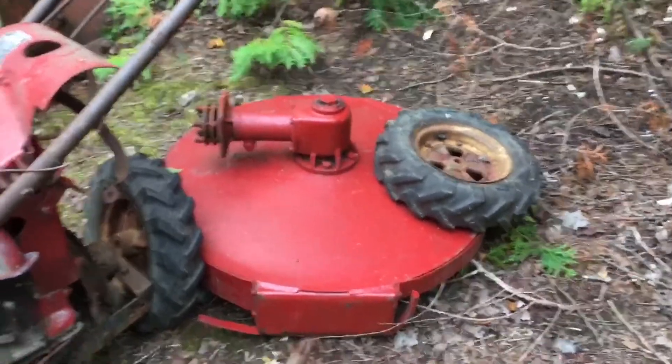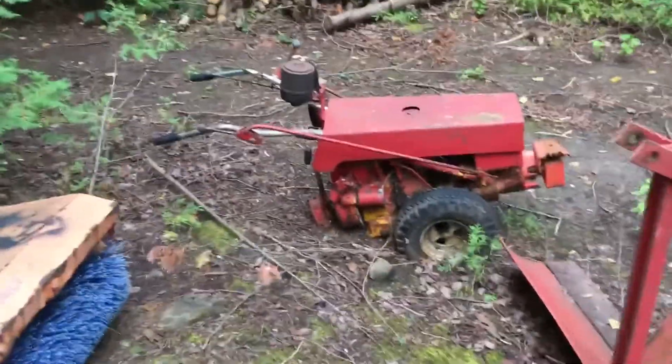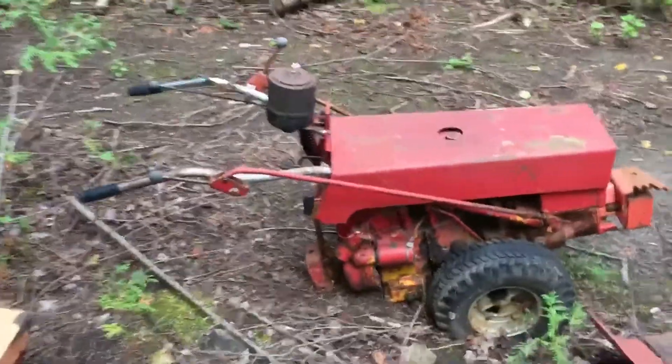So I think this winter this is gonna be my project. I got the brush cutter, the old Gravely, the sulky, the sweeper, and the Pro 12 for $200. I was pretty ecstatic, and the guy even dropped it off for me — he's a friend of mine. But the problem is this is stuff that I've started and haven't always had a chance to finish, so this will be a winter project added to the list.